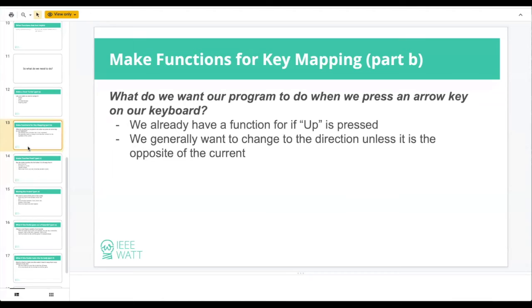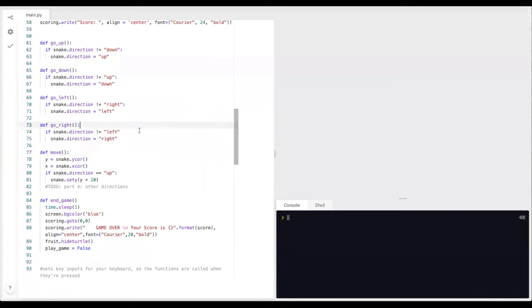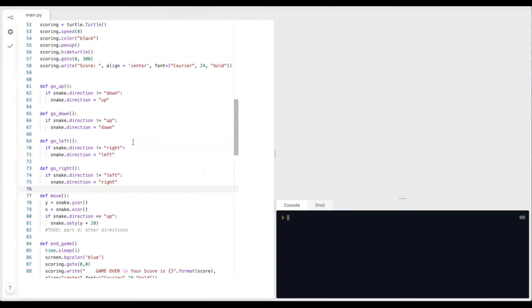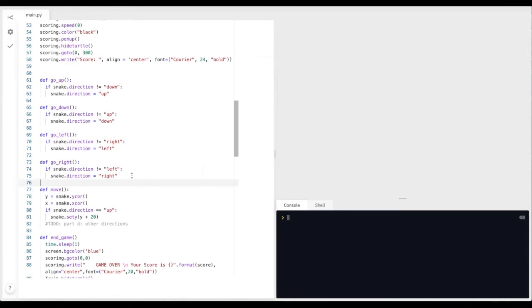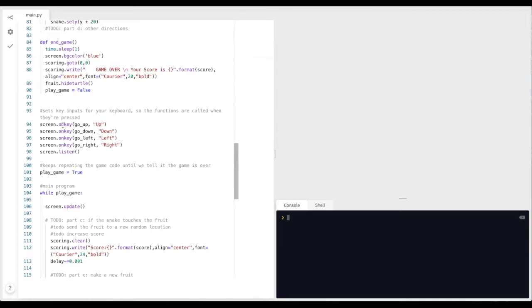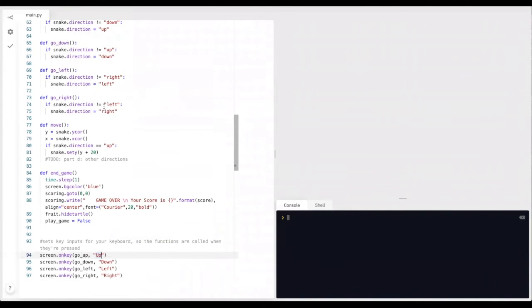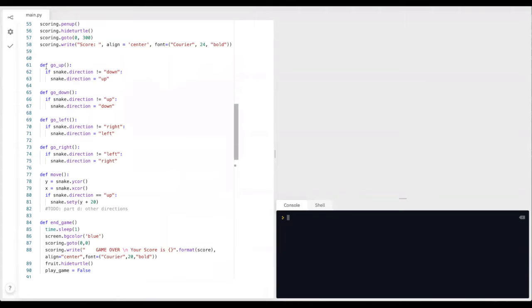Does anyone have any questions about what's going on? Did people understand why we had all the if statements in there? Also the colon again. So for our key mapping, if we're seeing the up key, down key, whatever, then it automatically calls these functions.